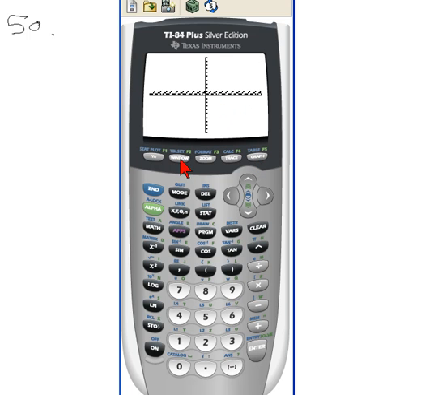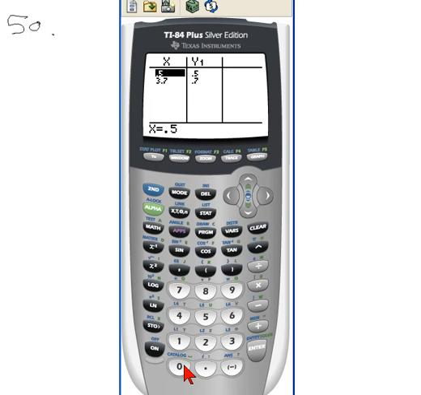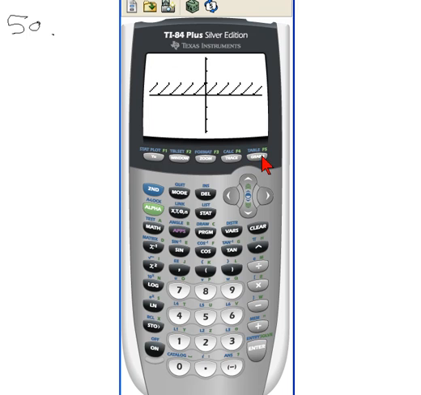Okay, so let me see if I can get a better window. Let me try zoom 4. Sometimes that looks a little bit better. Okay, so if you went to your table, you might get to understand the function value. Like if you put 0 in, you do get 0, and if you put 1 in, you do get 0. If you put 2 in, you get 0. 3 in, you get 0. So let's look at that graph again and see. Yeah, it seems like for the integer values, you always get a function value of 0.